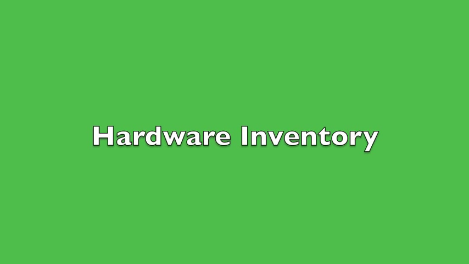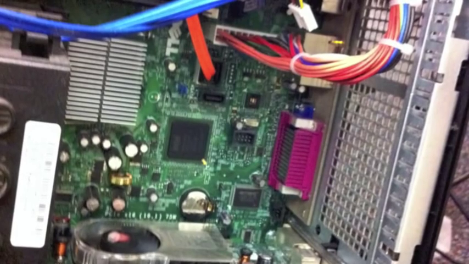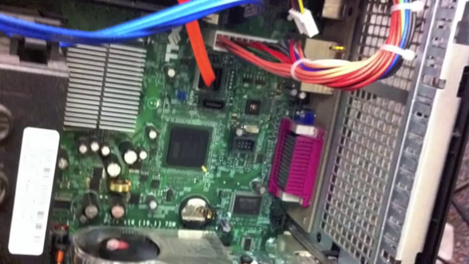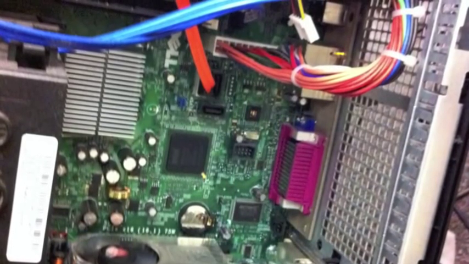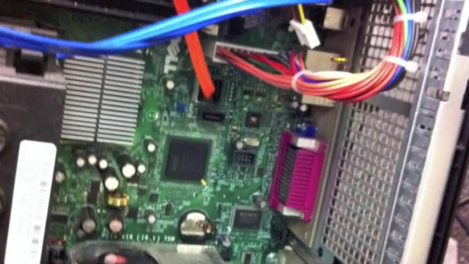Then you're going to want to check your system hardware. Here is a sample checklist that we've included to help you take an inventory of the hardware that you're installing Windows 7 on. When taking inventory, it may be necessary to remove the computer cover and look inside to identify the components. You may also have to use product numbers to help you identify them. Search the manufacturer's website for more detailed information.